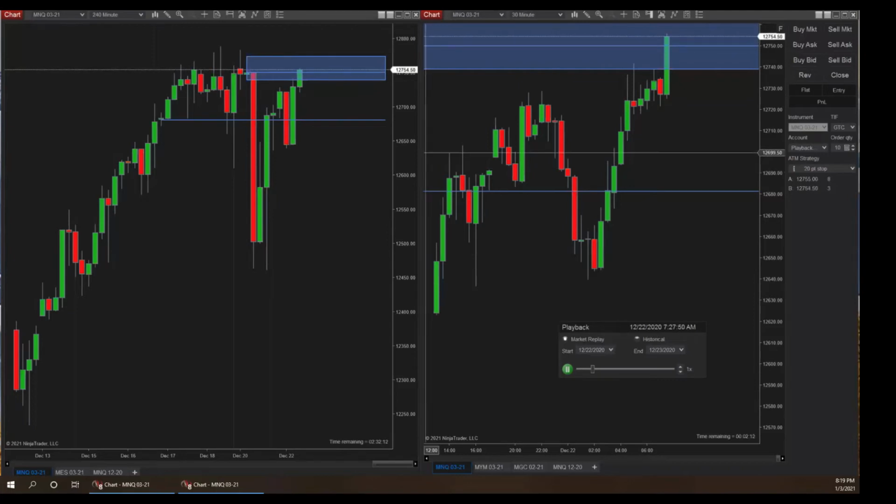So at this point, I'm still looking at this 4 hour chart, because I'm looking for a rejection candle, a wick, basically, coming off of the key line. Right now, it looks like it wants to try to break this key line, but remember, we're looking at the first time this has come back to this area. So the probability is that we are going to get a rejection off of this key line.